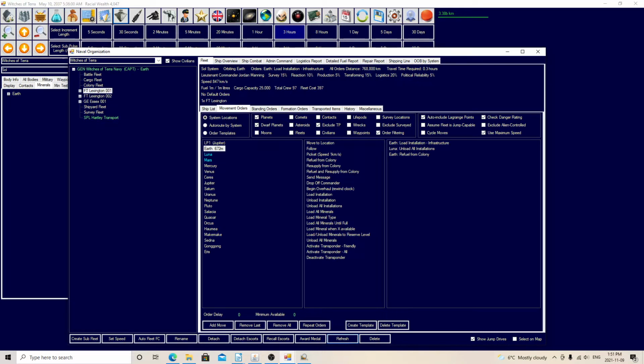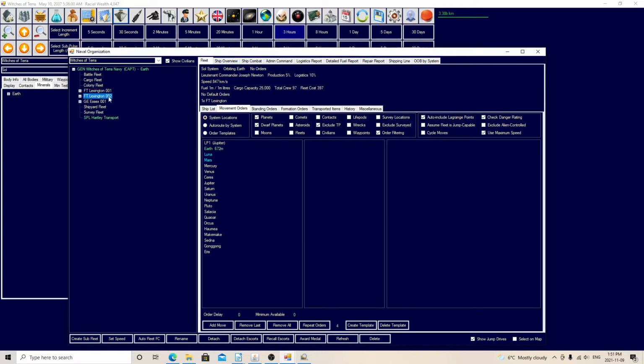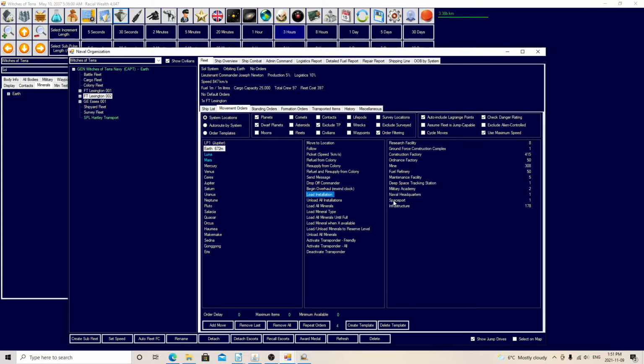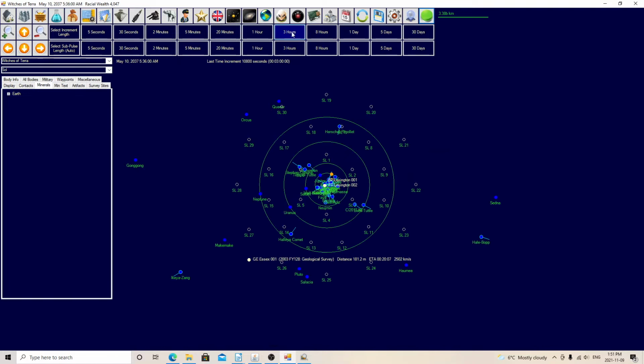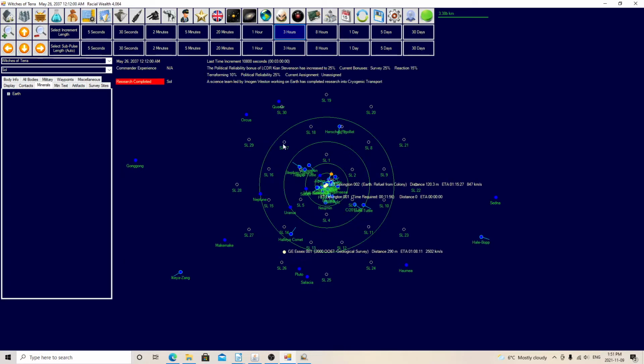Do 5 trips. Do 4. Go over to Lexington and load installation structure like that. We want to do 5 trips to Mars. Looks good to me. So we're going to do that, just so the ships are actually doing something. Make sure it's complete cryogenic transport.